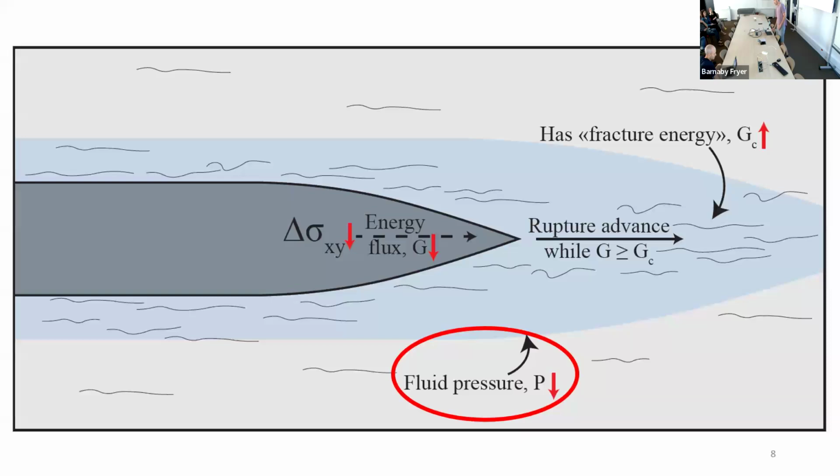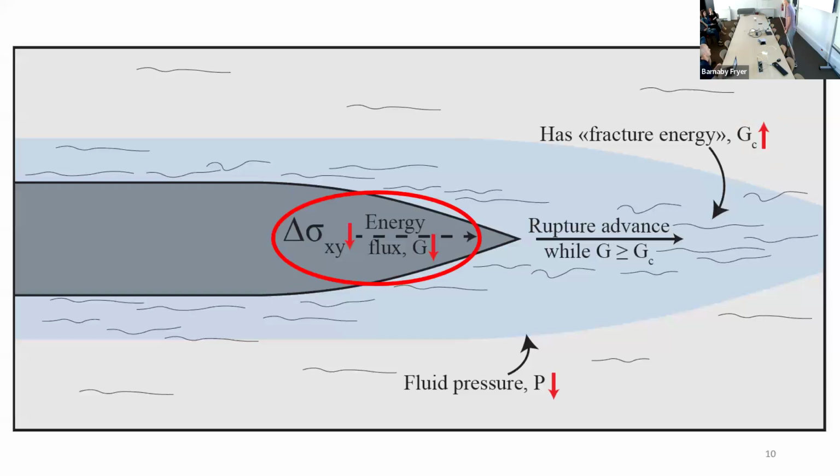So what happens when we precondition the reservoir? Well, basically this means that we reduce the pore fluid pressure. When we reduce the pore fluid pressure, as we just said, that's going to increase the effective normal stress. The effect of that, first on fracture energy: fracture energy depends on the effective normal stress. You can argue if it's linear or quadratic or what have you, but basically fracture energy goes up as effective normal stress goes up. So by producing fluid out of the reservoir and increasing effective normal stress, we're increasing fracture energy.